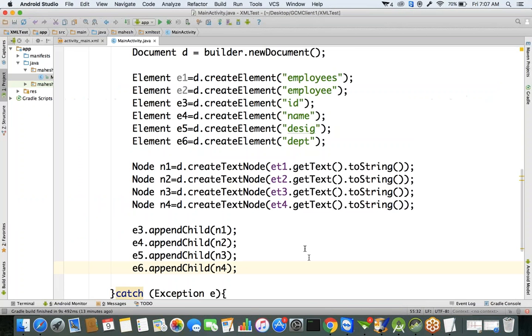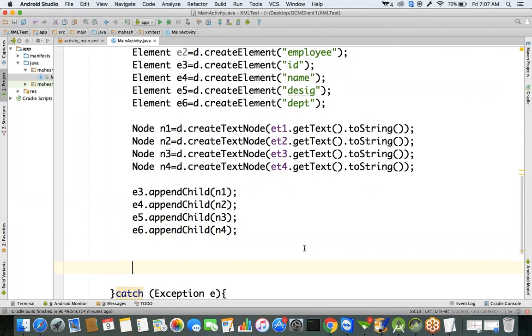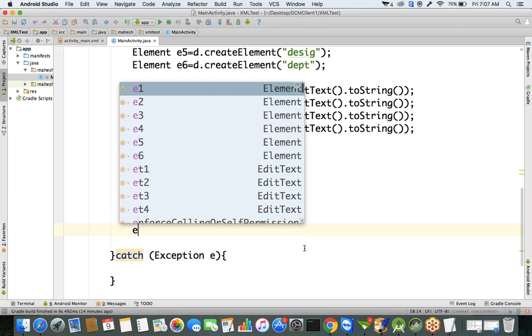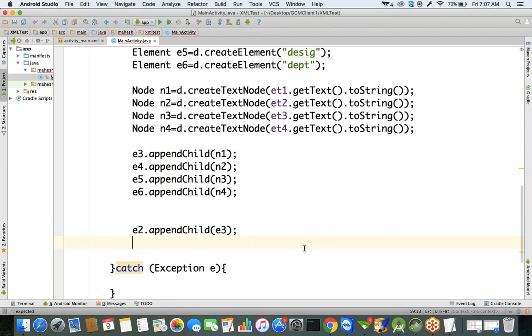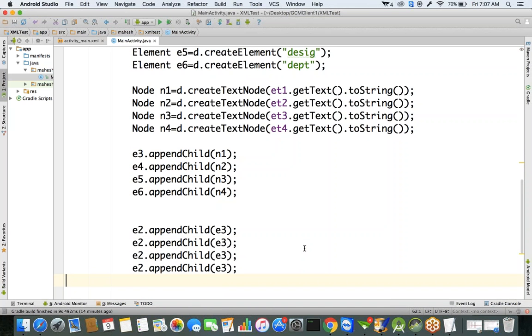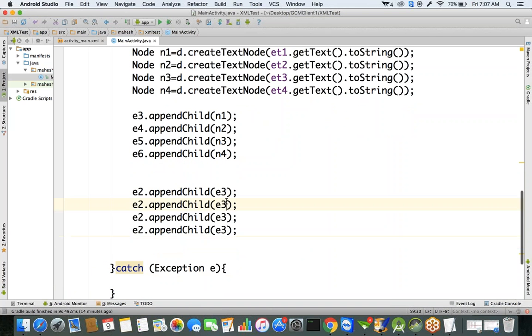So here, these nodes e3, e4, e5, e6 are the children of e2. e2.appendChild(e3), and e6.